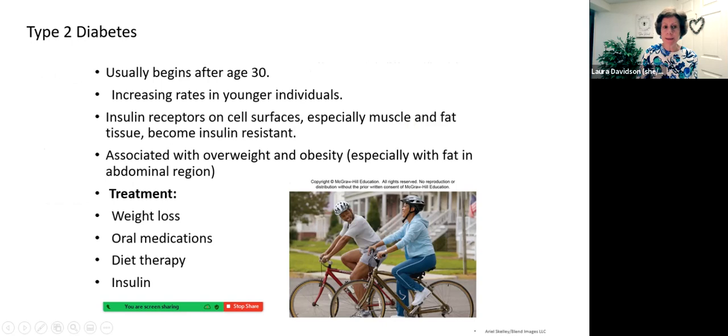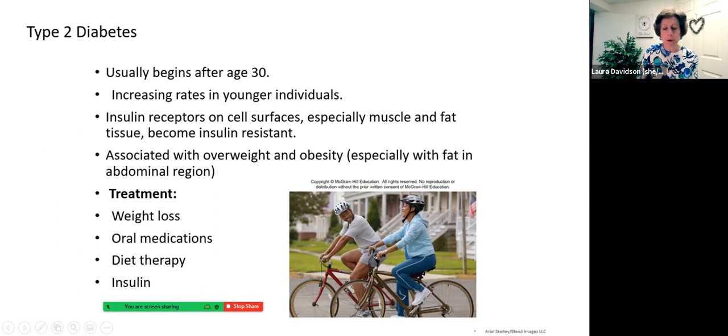Type 2 diabetes usually begins after age 30, but we've seen more and more children with type 2 diabetes because of our change in lifestyle, less exercise, unhealthy food, more obesity. It is associated with overweight and obesity. What happens in type 2 diabetes is that the insulin receptors on cell surfaces become insulin resistant.